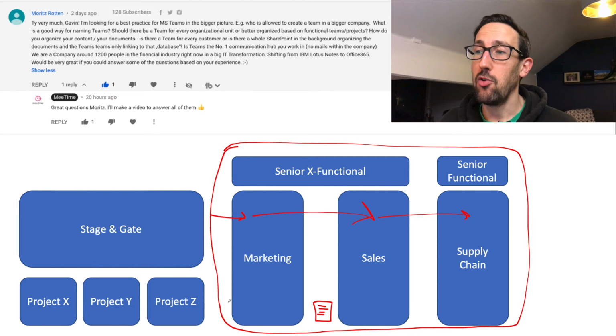And that might be someone you don't usually work with, so I guess there's no point adding someone from the supply chain to the sales team if they just want to ask one question. You'd probably just email them. And actually, email probably will be the right method of communication for some things. Where we are in our Teams journey, we're trying not to use email, even if it is the right way, because we just need to break that habit.